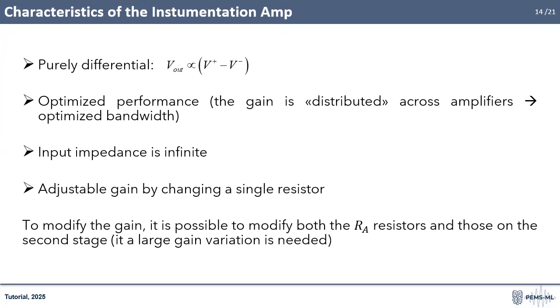Instrumentation amplifiers provide high input impedance on both inputs, minimizing the loading effect on the signal source and ensuring that even weak signals can be measured accurately. Another defining characteristic is the ability to set and adjust gain using a single resistor without disturbing impedance or symmetry. These amplifiers are designed for accurate amplification of low-level differential signals in environments where noise is significant, making them ideal for medical equipment, strain gauge sensors, and other sensitive instrumentation applications.